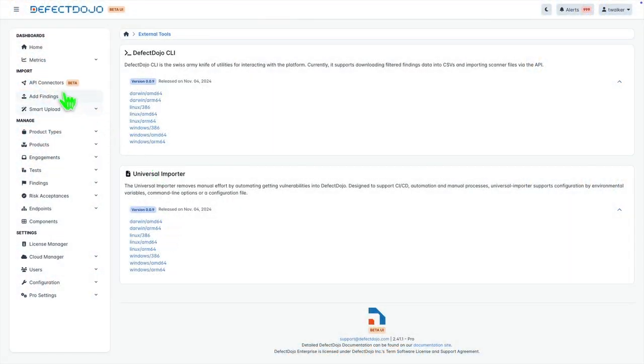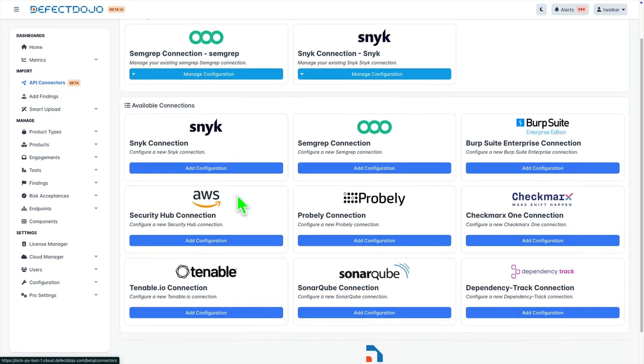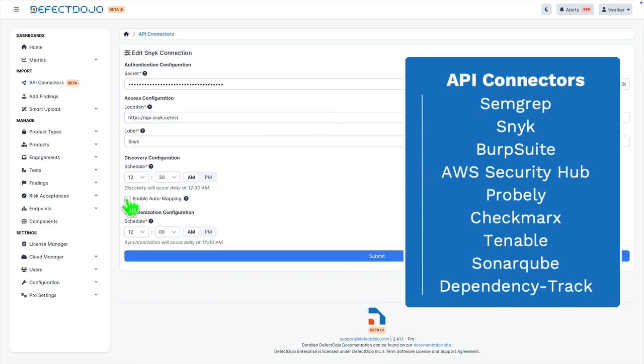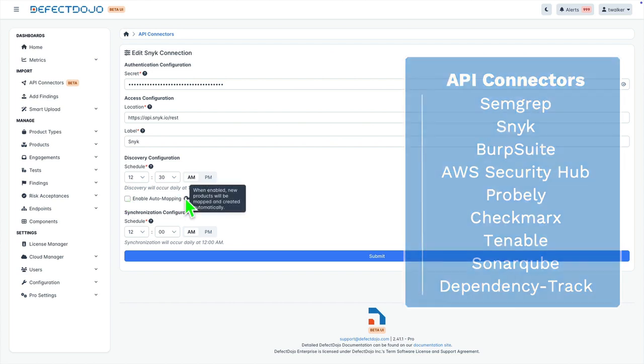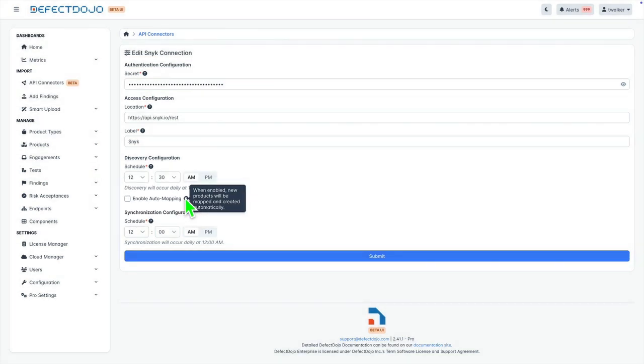The second import capability, the API connectors, are designed to get your security tools connected and importing data as quickly as possible. API connectors can pull vulnerability data directly from 9 different security tool APIs once every 24 hours. A nice automation option here, DefectDojo can automatically learn and copy the organizational structure that exists in your upstream scanning tool so that your findings are organized in DefectDojo the same way.